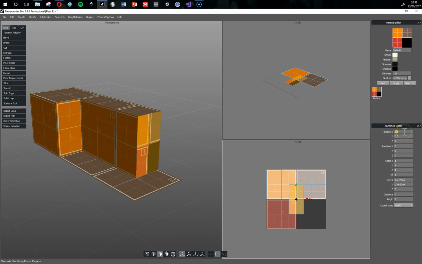Now, if we move it to where all of the other UVs are, we'll see that it's actually in the middle because it's not a square. But actually we want it to be more like over here. So what I tend to do is move it roughly into place and then look at what the value here is and just round it down. So 0.5 plus 0.125 is 0.375. There we go.